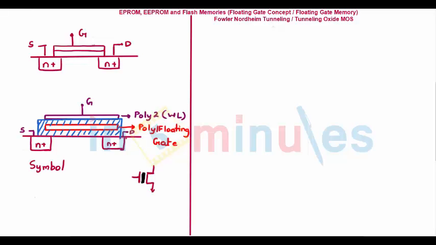The name itself suggests that there has to be a gate which is floating. Here is my normal MOS transistor with metal, oxide and semiconductor which I have drawn. The difference between this transistor and the transistor with a floating gate is that I have added an additional gate. This is the poly gate which is kept floating. Floating means it is electrically isolated. It is not electrically connected to any other terminal or any other potential in your MOS transistor. If you're getting confused, I'll just show you what I have drawn.